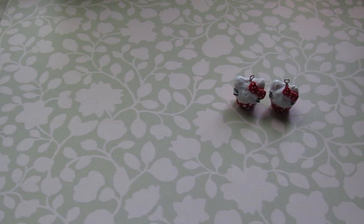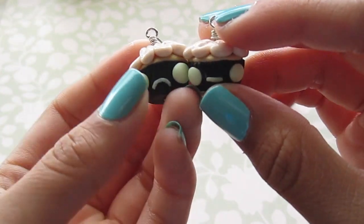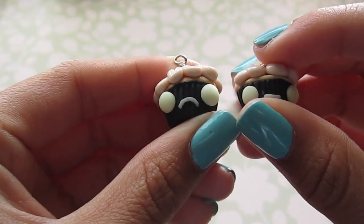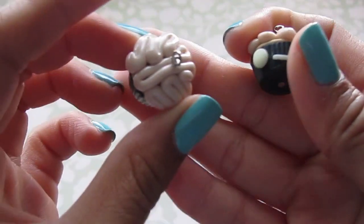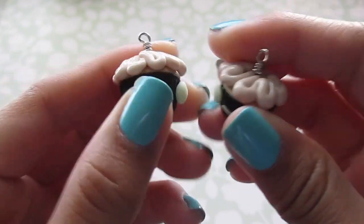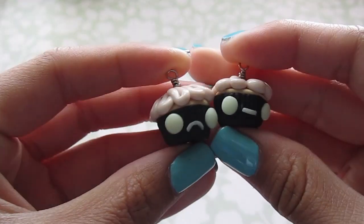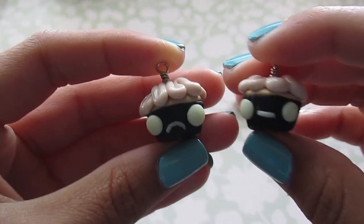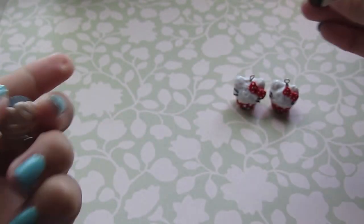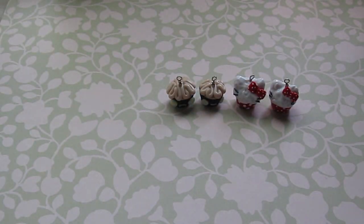But I made these 2 cupcakes right here. They're these little cupcakes with black cupcake bases, and the top has icing that's made to look like a brain. I really like these a lot, and I will probably be doing a tutorial on these if you want. The faces are really cute also, and they're made out of glow-in-the-dark clay. I love those a lot, and I cannot wait for Halloween.